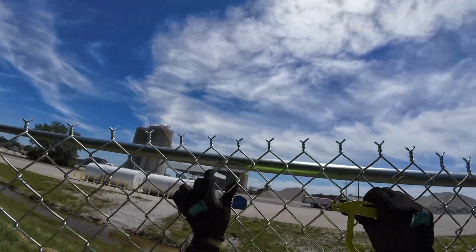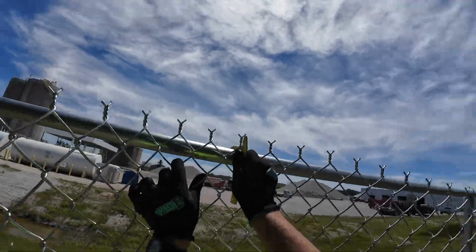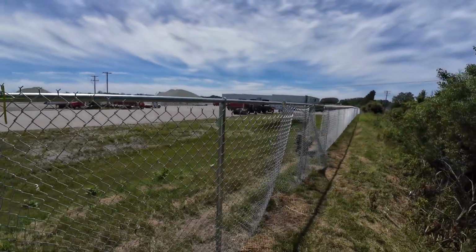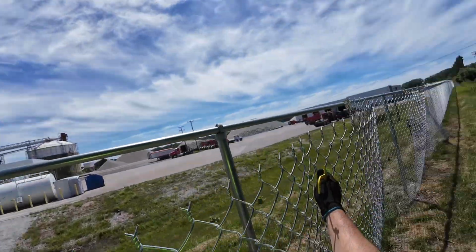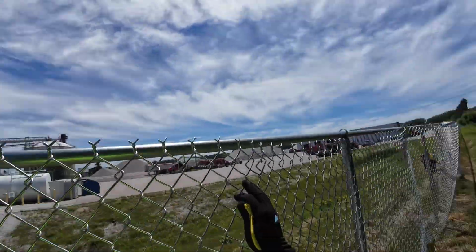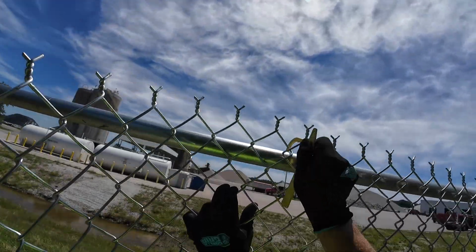Got another one. I think for this roll I had 5 of them. It's a 50-foot roll, so 5 per section basically. You can order more. More is better. Better to have than not to have.